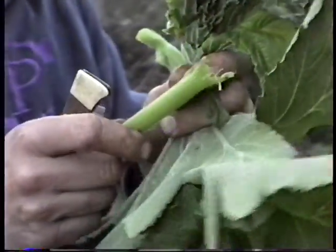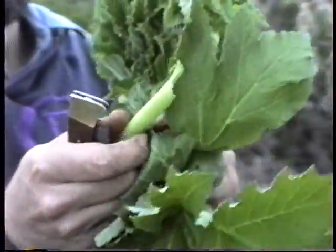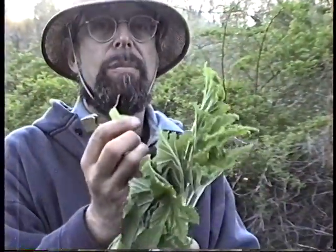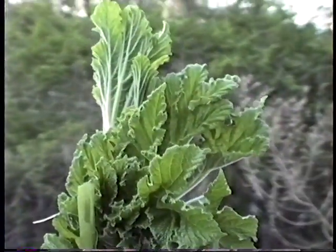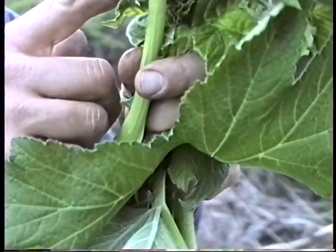You can peel it too, but probably not necessary, especially when the stalks are young. And better cooked than raw. But quite nice. So now the aftertaste is kicking in. It's getting stronger and stronger and stronger. I happen to like the flavor, but it's very, very powerful. Use it in recipes where you would use celery, especially a few of these stalks are nice in soups.